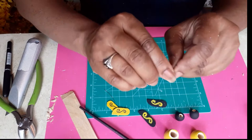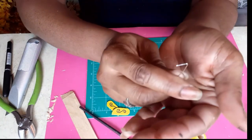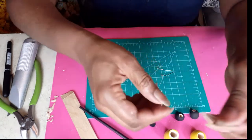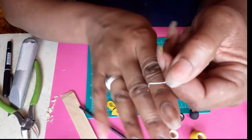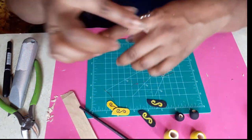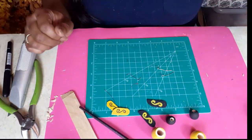For the legs, I'm going to bend an L-shape because you need to be able to sit that under the body. Then the bottom piece I'm just going to bend it out so that you have a foot. It looks like a Z — that's what you want. Then we're just going to glue the head to the body and attach the wings using hot glue.